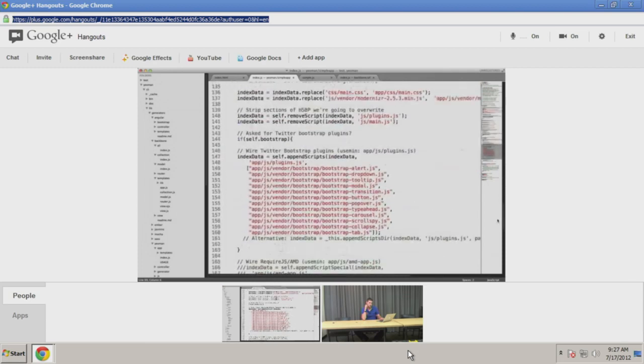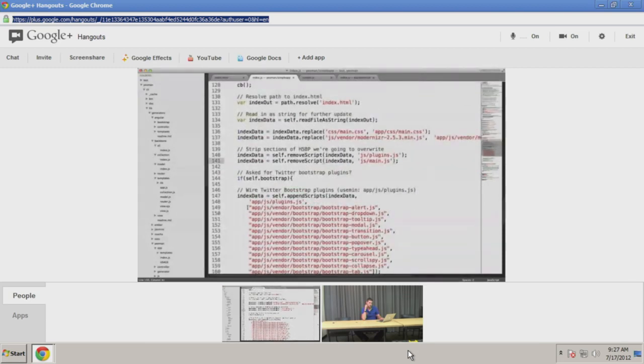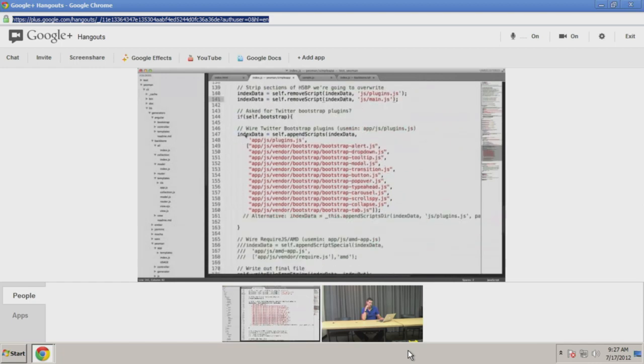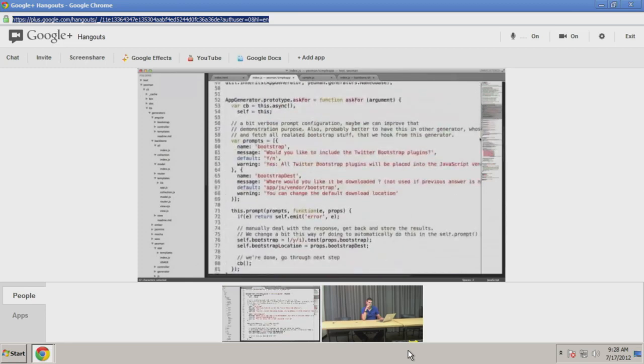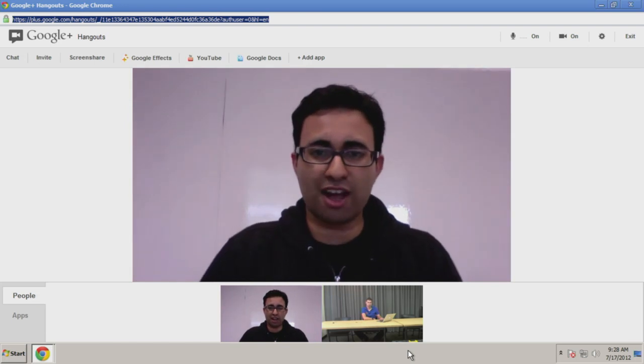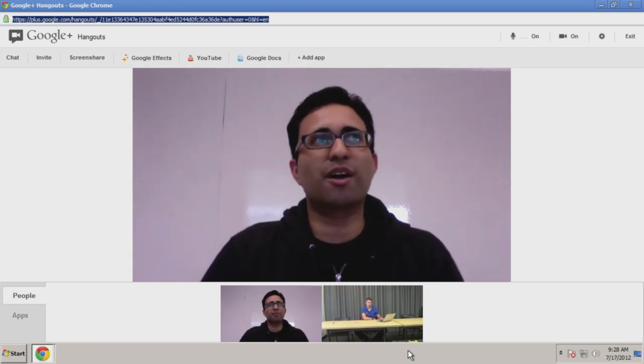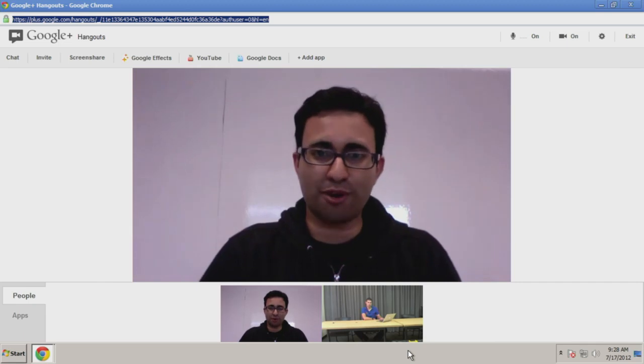And yeah, I mean, it's extremely simple. Here, for example, is some code that's manually wiring in just a bunch of scripts to do with the Twitter Bootstrap plugins. We also offer ways of just appending entire directories of scripts, for example, in this thing that I've highlighted. Works really, really well with AMD for people that like to use Require.js and AMD modules in their setups. And we've tried to be as comprehensive as possible with what Yeoman lets developers achieve. I don't think that there's a popular setup that the project isn't going to support out of the box.